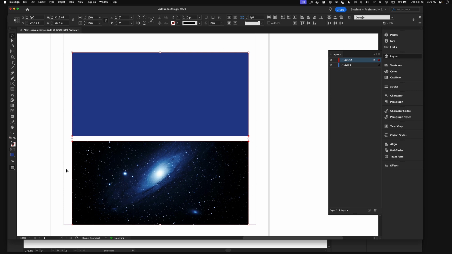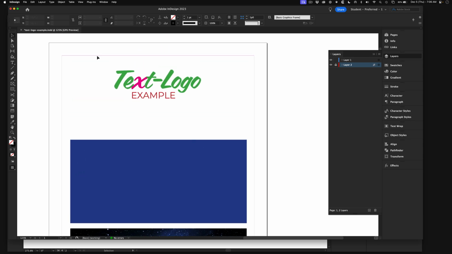So we see that here. And it's actually selected now. The elements are selected and they have a red box around them or red line around them. Okay, so I'm going to just drag that below and I'm going to lock it. And so our logo up here is now still on layer 1. You can see it just went right up to layer 1 when we selected it. I'm going to move that down.